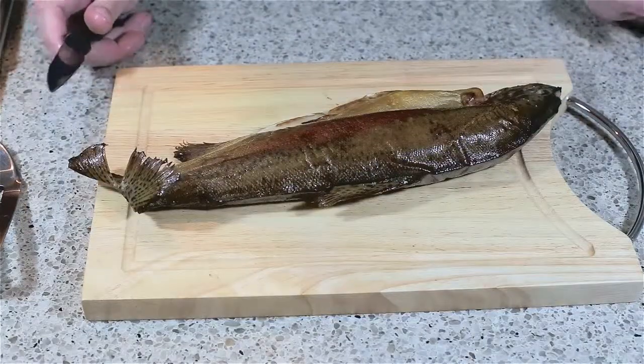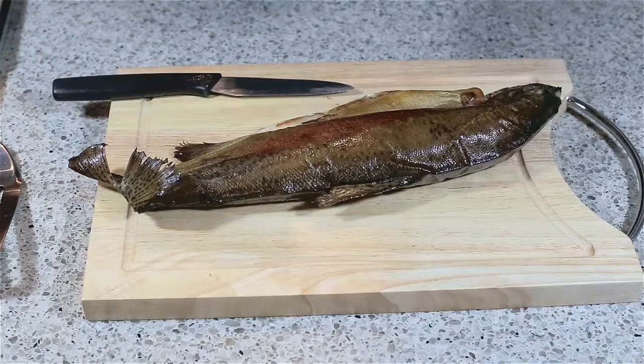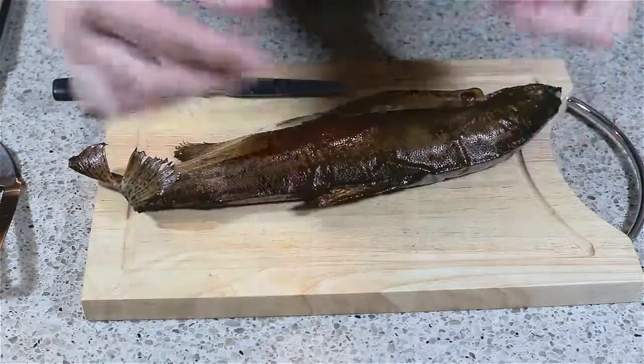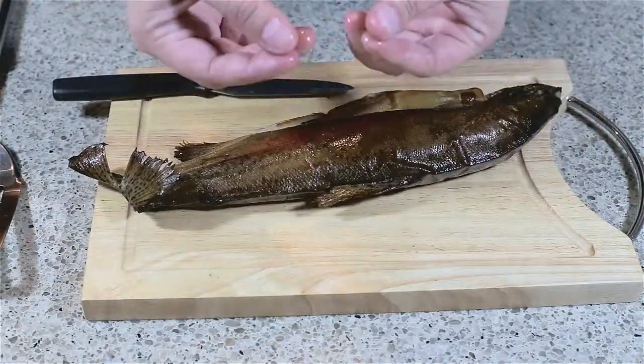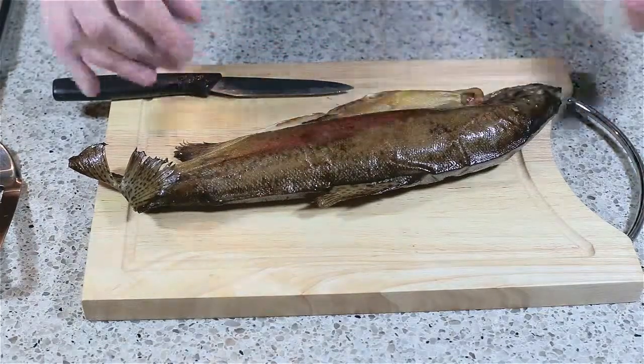During the smoking process, this makes it quite oily, so don't be unsurprised that I've just gently, lightly handled the fish, and as you can see, my fingers are really oily and sticky, but that's what it should be doing.